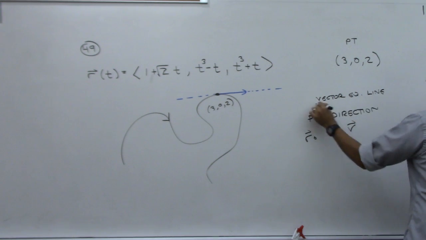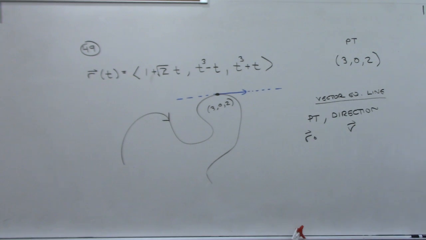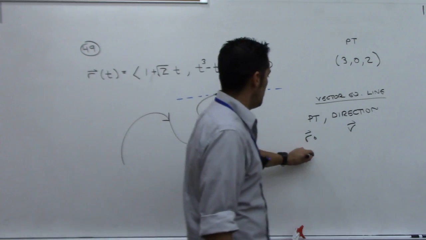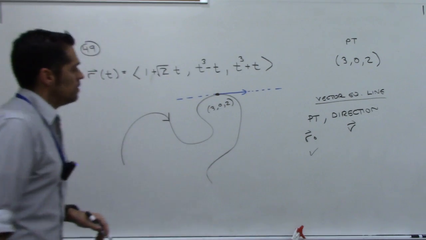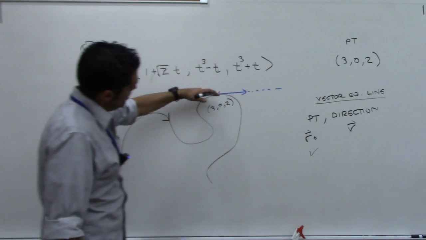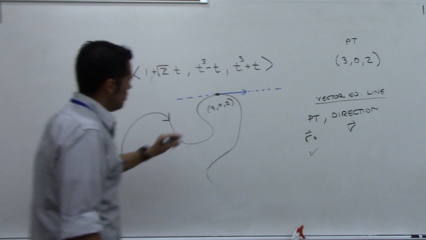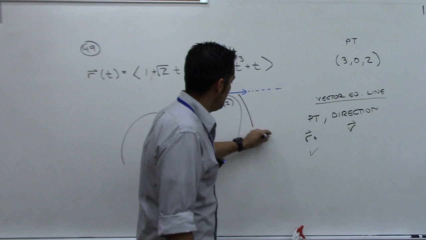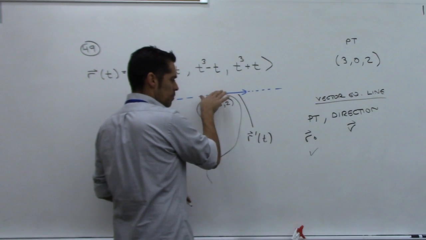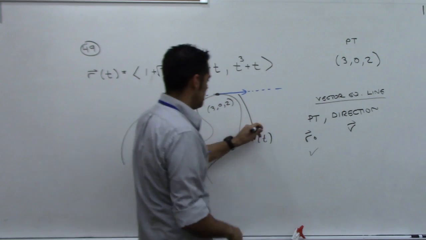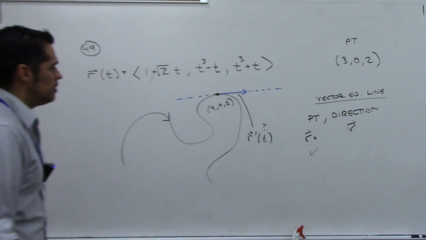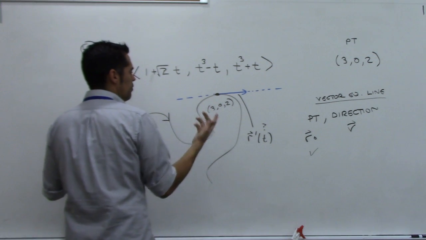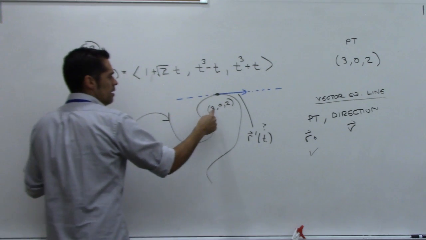This is back in the previous section. All right, so the question right now is, do we have a point? Well, yeah, of course we do. We have this point, 3, 0, 2. So I've got this taken care of. What I need is a direction vector. So the direction vector is this vector here, the blue one. But that blue one is actually the derivative of this vector function at some point in time, right? At a specific point in time, which I don't know right now. They didn't give me the point in time. But I should be able to figure out what that point in time is by looking at the point. So what t would I plug in here to get 3, 0, 2?